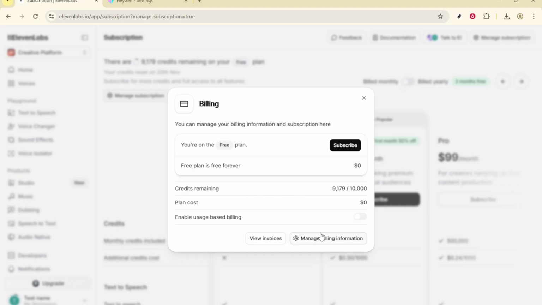With usage-based billing enabled, you now have the ability to set a maximum spending limit. You'll see a slider provided for this purpose. This slider is your tool for reining in potential expenditures, giving you direct control over how much you're willing to spend beyond your standard charge plan as usage scales. Setting this limit helps prevent unexpected costs and lets you stay within a budget that makes sense for your personal or business finances.